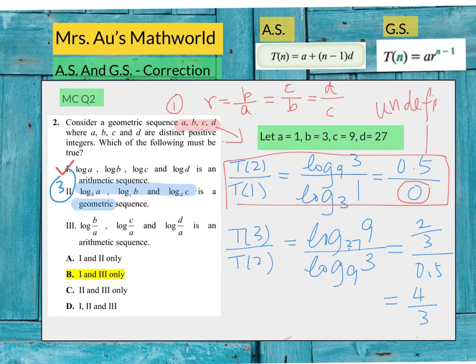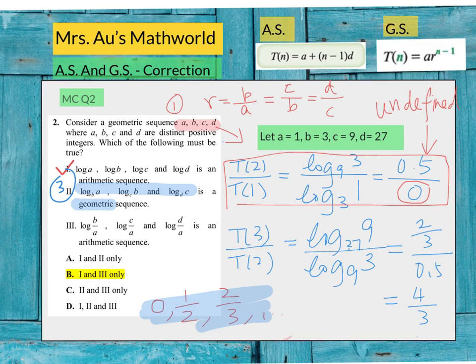If it is undefined, this first one is undefined because you get the sequence is actually 0, 1 over 2, and then 2 over 3 and so on, right? For 0, you must only multiply by 0, right? It is actually quite impossible to have a geometric sequence here for statement number 2. All right. So the first one is undefined.